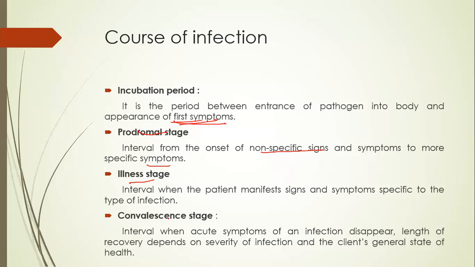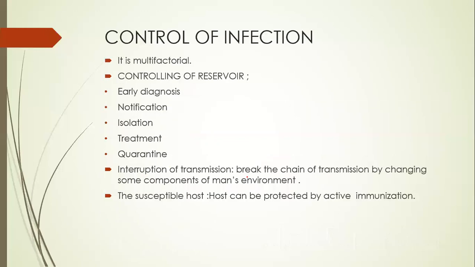Okay. Convalescent stage means the interval when acute symptoms of an infection disappear. Length of recovery depends on the severity of infection and the client's general state of health. Recovery stage in which sometimes the patient may have a reduction in the severity of symptoms, or they disappear in this stage.